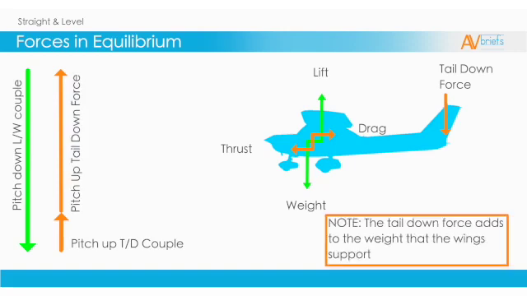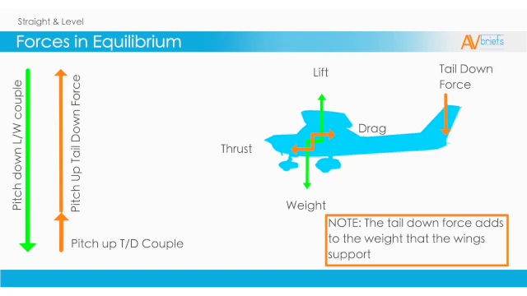Another important point is that the tail-down force is acting around the same axis the other forces are acting through. Because the tail-down force is further away from the center of forces than the other four forces, it has more effect due to the moment of the tail. That is to say, the tail is further away, so it produces a larger twisting force.